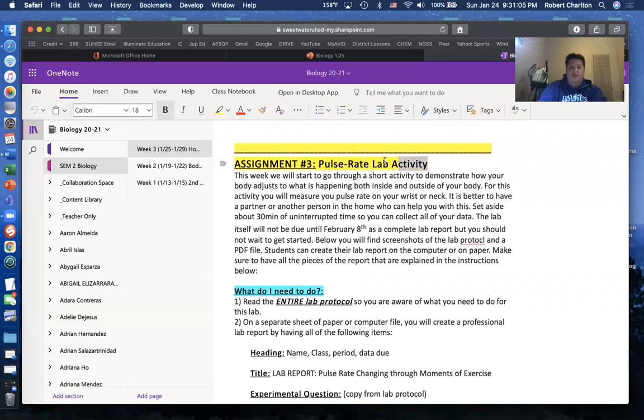I want you to do a little bit of a lab activity at home. We're going to actually do a home lab, which doesn't require very much because I don't expect you to have lab equipment and stuff. It's a very basic activity. It asks you to have a stopwatch, so you could use an actual stopwatch, or if you've got a stopwatch on your phone, that'll work too, or even a watch with a second hand is going to be good enough.